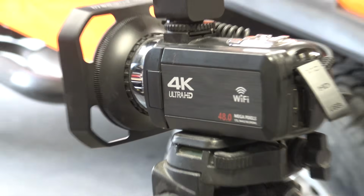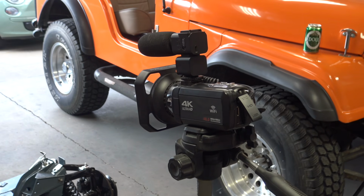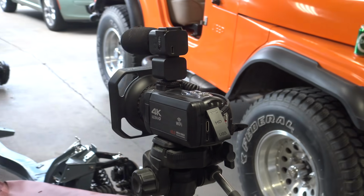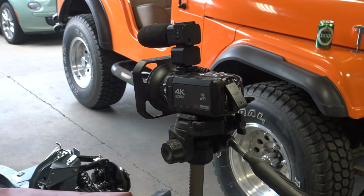So my photog originally didn't want to spend the time to redo the video like we did on the Sprite, so I bought an extremely high quality camera for $125 on eBay, and I've been videoing some of the disassembly of the car, and yet to be seen how good the video is. I think it's going to be awesome myself. But we're going to have a good time. Well, I'll be the judge of that. Yeah. Okay.